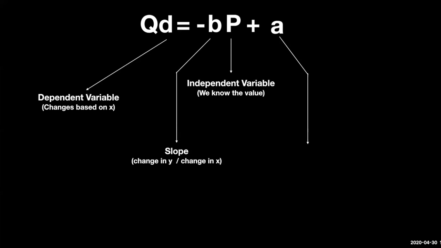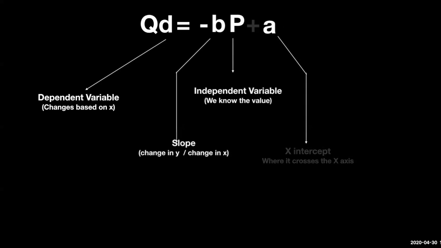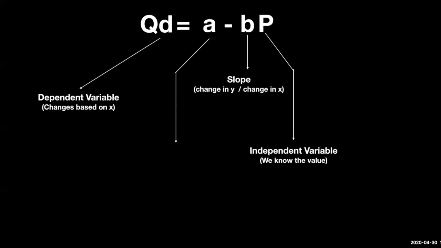Because demand curves are always sloping downwards from the high point on the price axis down closer and closer to 0, because it's sloping downwards, it's always a negative slope. So we can save a little bit by flipping the formula around, and that's how they get the formula: quantity demanded equals A minus BP, okay?